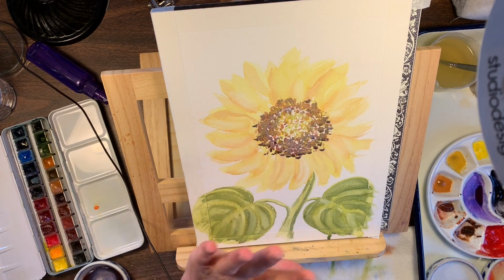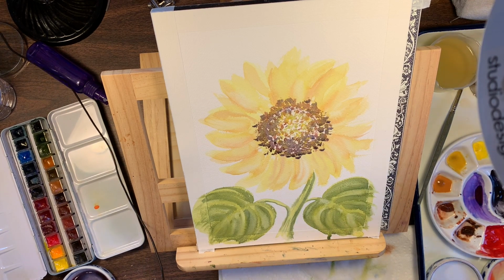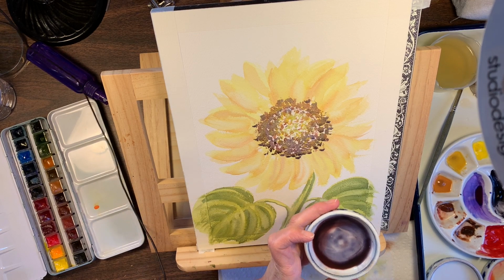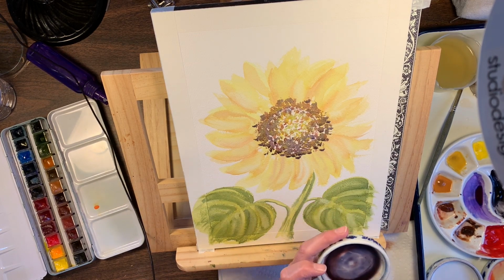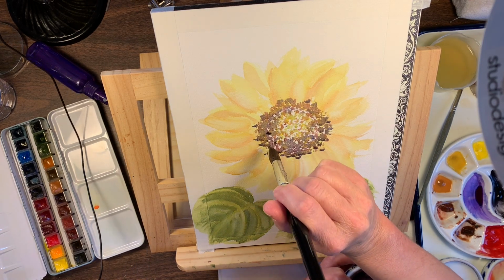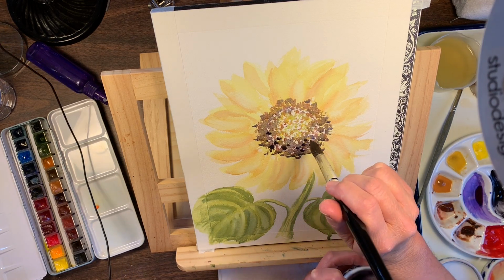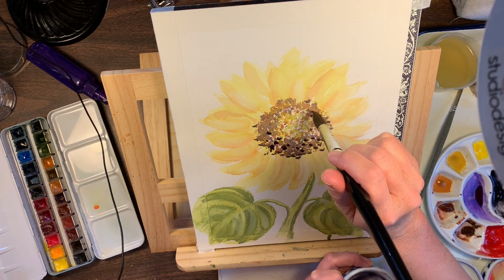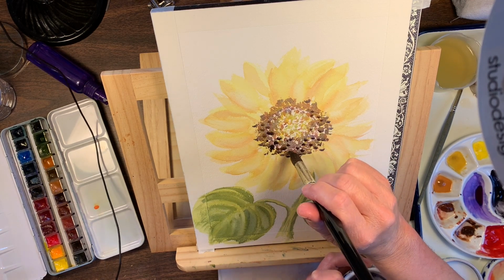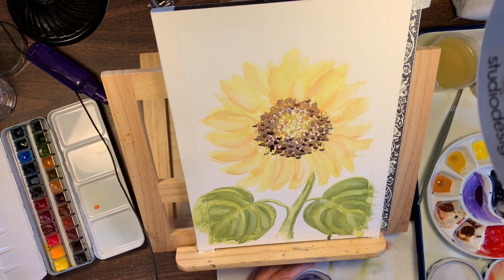Okay, that's mostly dry. I think it's fine now. What I'm gonna do now is I'm going to mix up a purpley color. I'm just gonna go ahead and use this one that I was using for the center. While I'm at it, I could just go ahead and put some more darks in here before I use up all this paint. Just dabbing on some extra little dots.